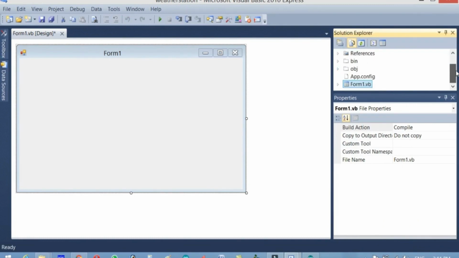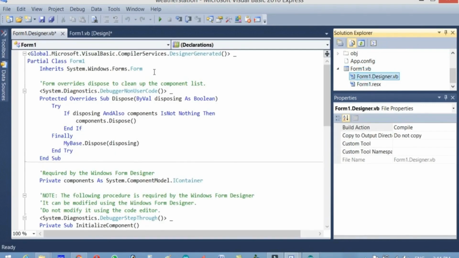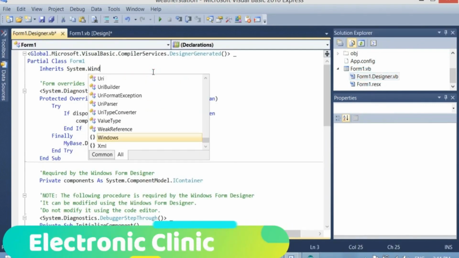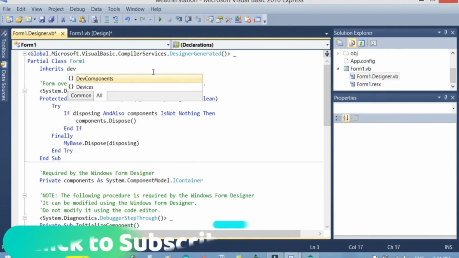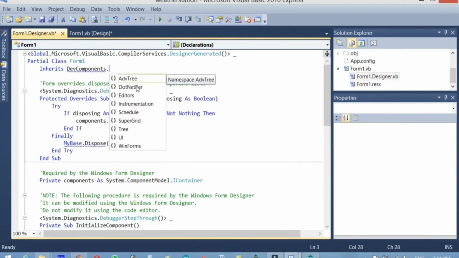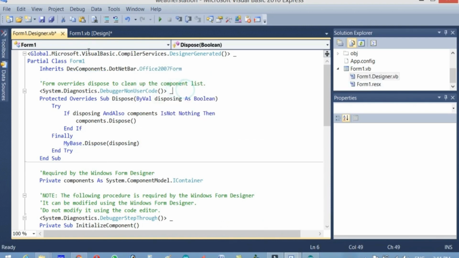Now the next step is to open Form1.Designer.vb and remove this line, and write DevComponents.DotNetBar.Office2007Form, and we are done. Save.